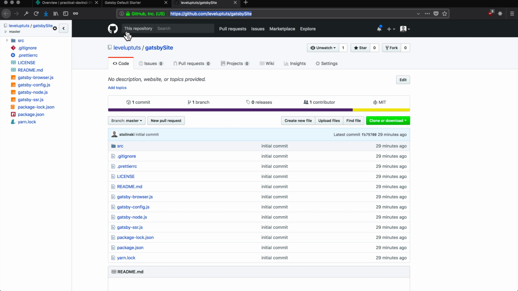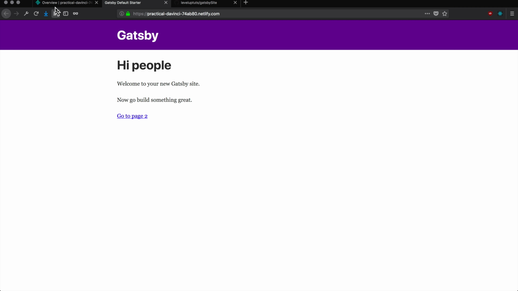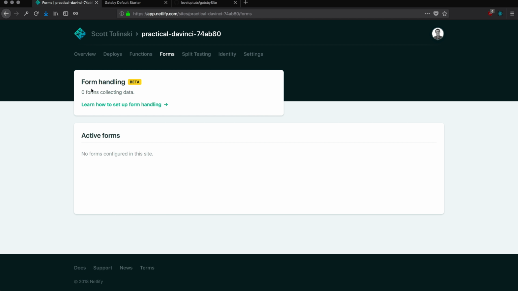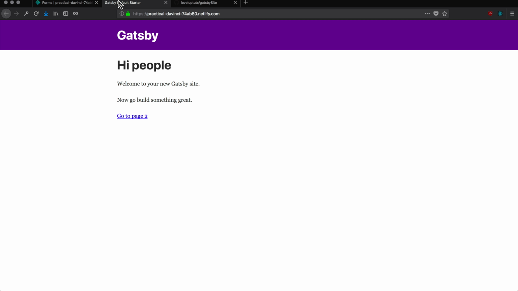What we're going to be doing in this video in particular is building a contact form into your static website, which is something that's a huge pain most of the time. However, we're going to be using Netlify's built-in forms function, which is currently in beta, to set up form handling. Now, because Netlify's form handling is in beta, this might be subject to change. I don't know. So if this is all of a sudden not working for you, then maybe that's something to look into. Maybe this has changed, or let me know in the comments. However, for right now, this would be a great way to get form handling on a Gatsby site, which again is something that nobody really loves, to be honest.